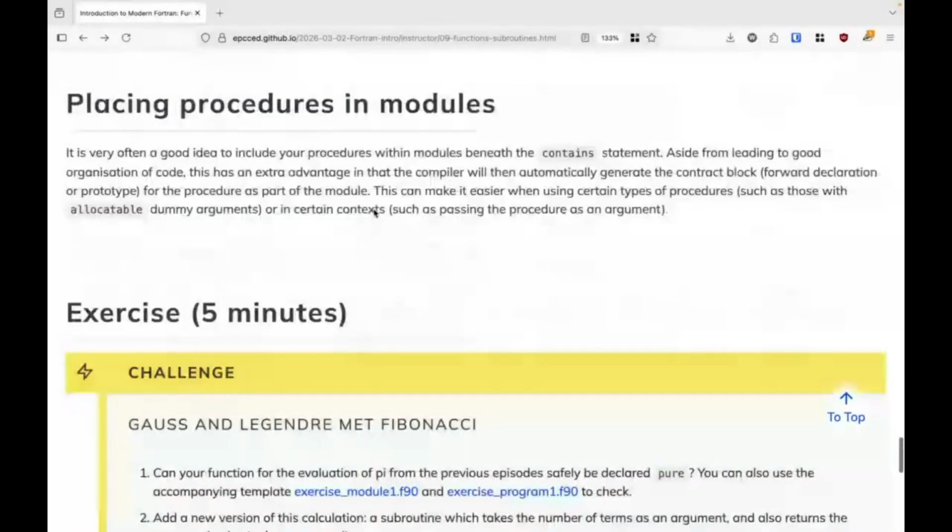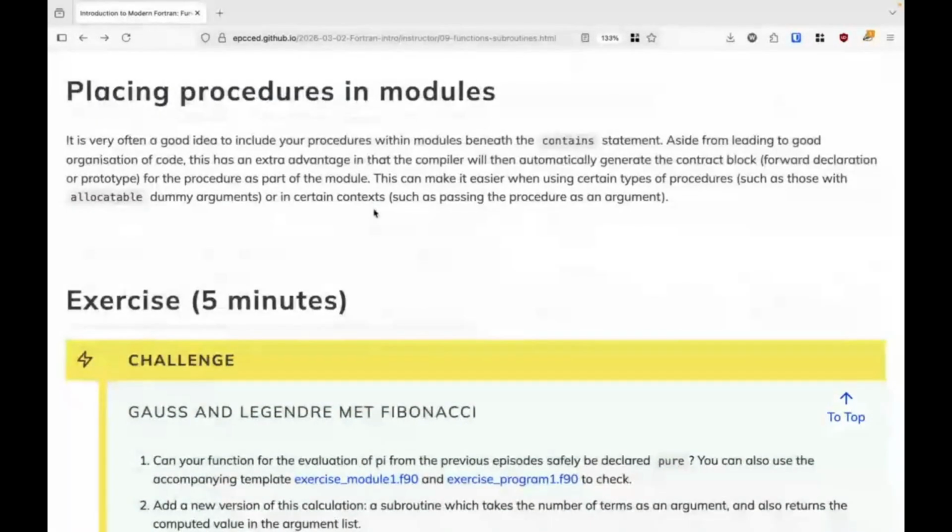Okay, and modern code styling thought again is that it's a good idea in Fortran to, rather than place your procedures by themselves, which you can do if you want, it's actually better to put them inside your modules. And that can mean just writing modules which do nothing but contain procedures. There are reasons for this, which we will touch on tomorrow.